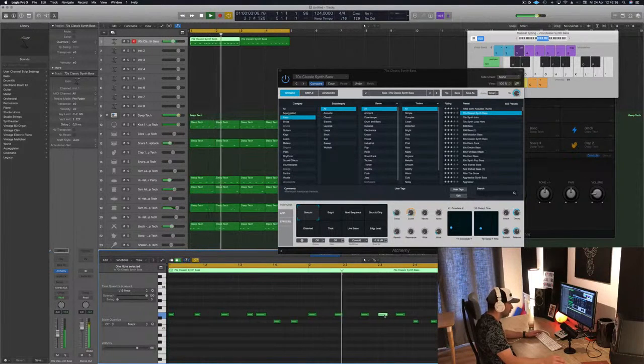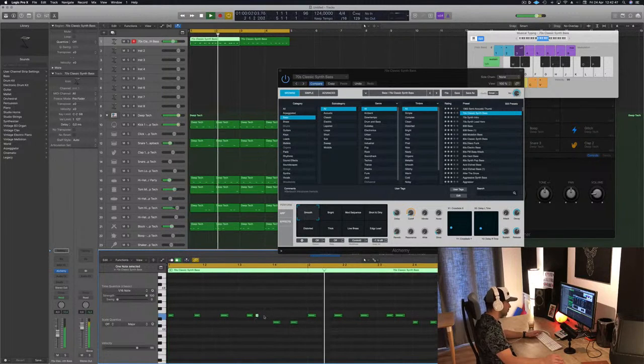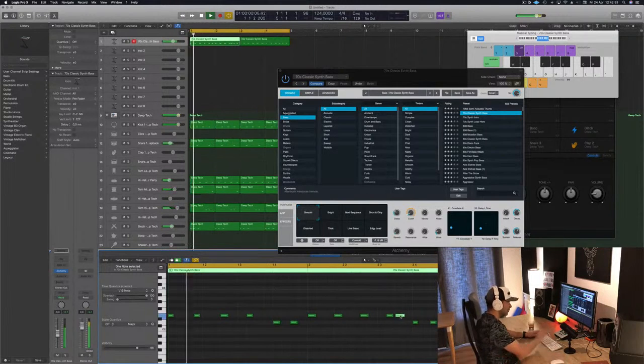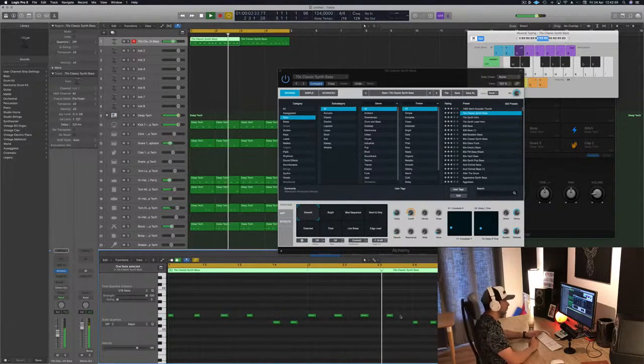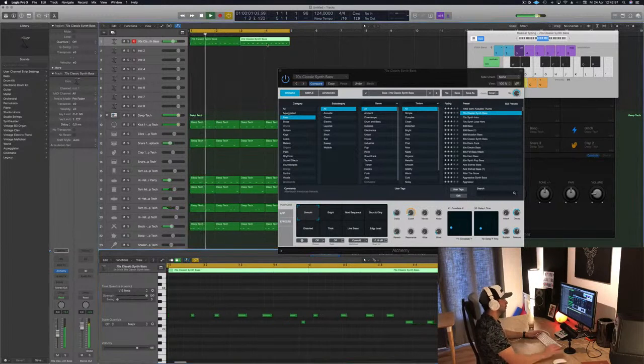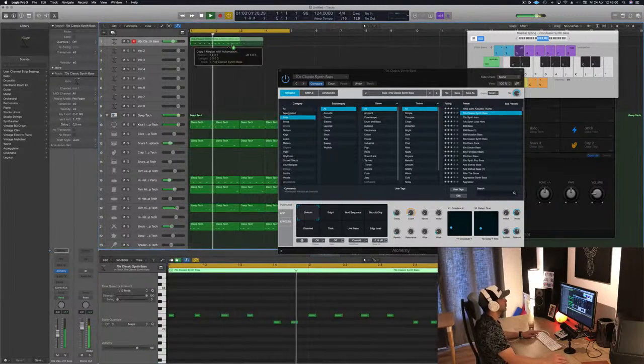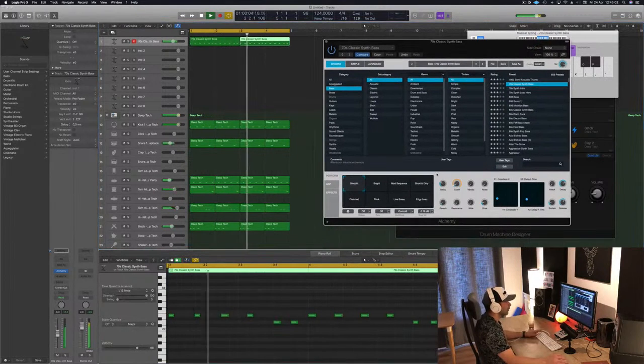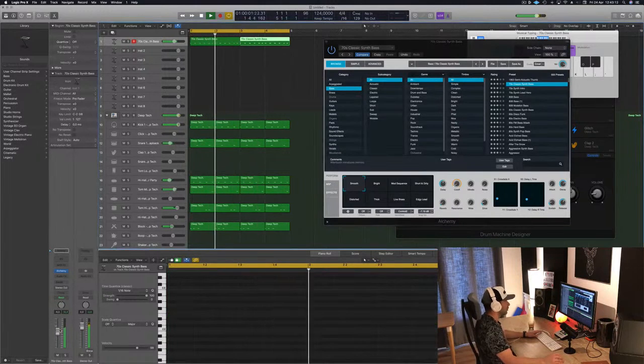I like this better. We alternate. I like this. Make a bit of variation. I would like some delay. And some more thickness.